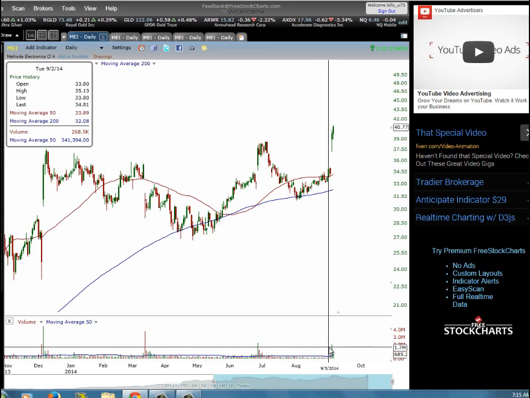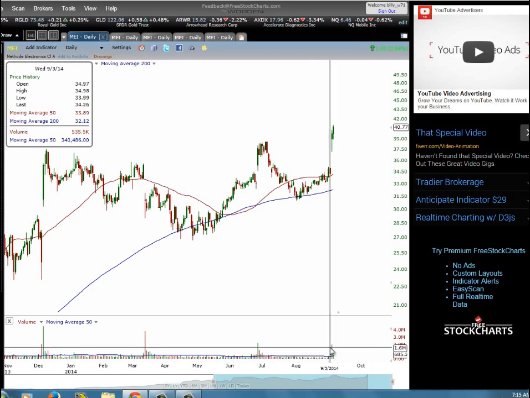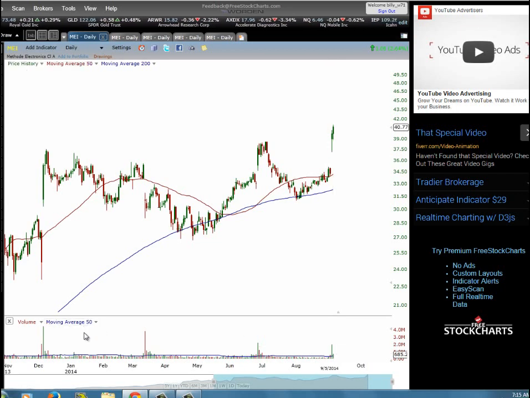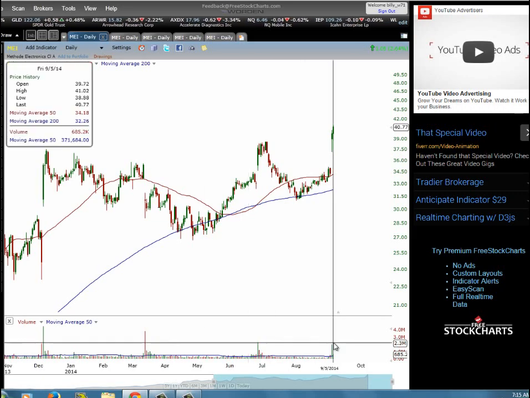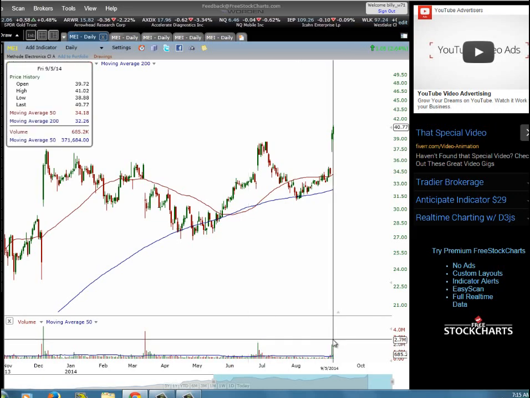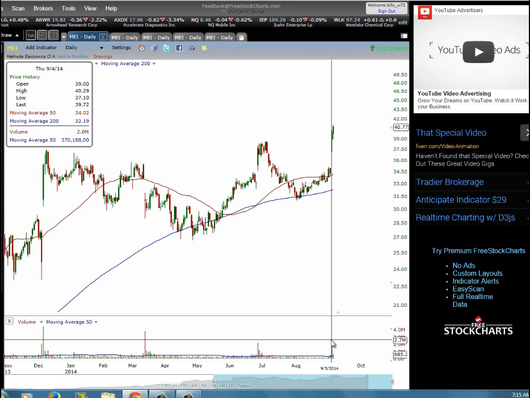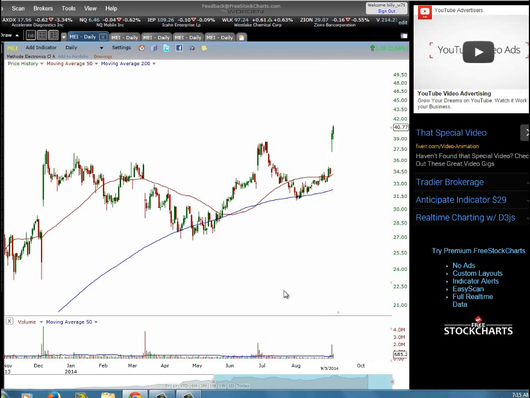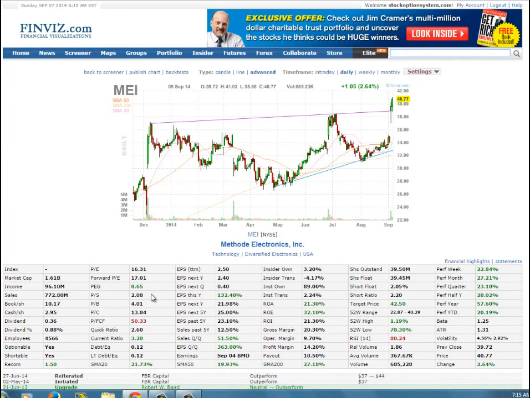Let's see. Now the other thing you can play with is average volume. I didn't do that on that particular screen because I like to take a look at it, but I used the 50-day average volume right here. That looks to be an actionable signal right there. Volume is 2 million that day, and the 50-day average is 370,000 shares, so that's huge. Interesting. Okay, well that's one that's going to make the list.